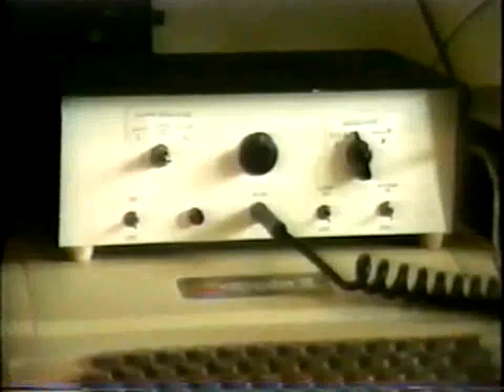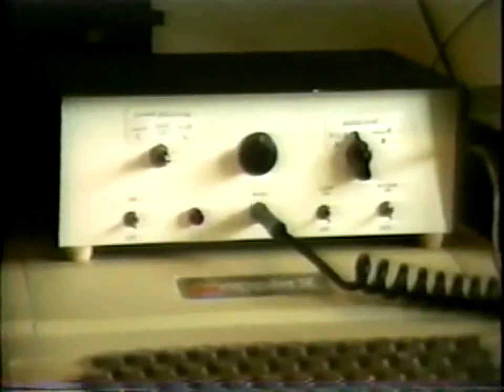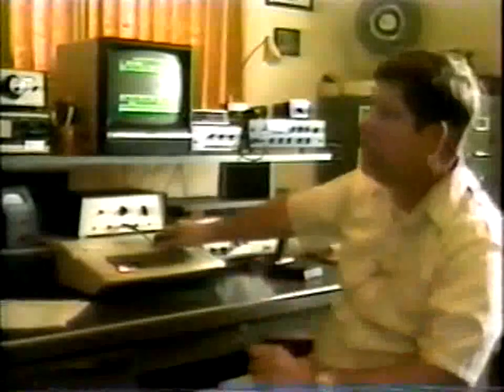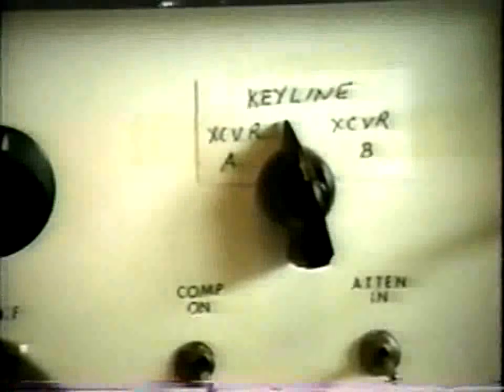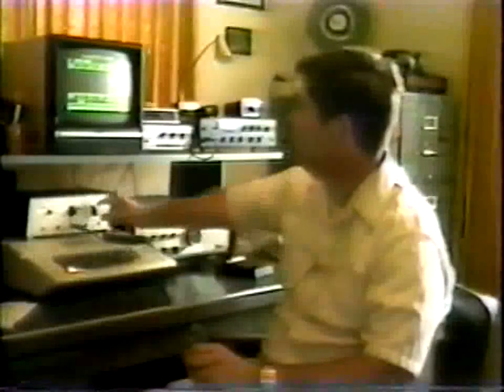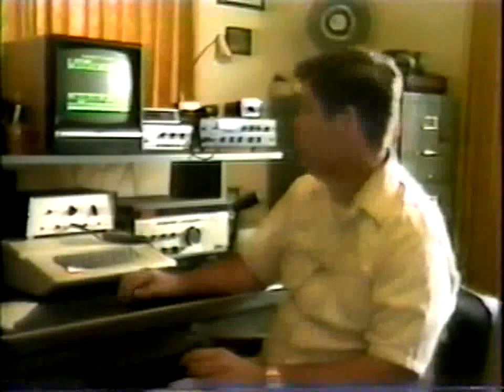My trick for sweepstakes and other contests is a power splitter designed by Tom McDermott, N5EG, and a little operating console that I built. I'll make a quick demonstration of it. When I run two transceivers, I can feed both amplifiers, and I have another transceiver. I can select either one and mute the one that I'm on, and I don't have to worry about blocking if I'm on the same band. I can strap it in the back so both of them will work simultaneously and still key either A or B with just a flip of the switch instead of reaching for another key or another mic.